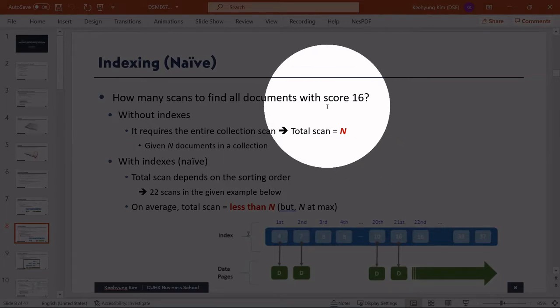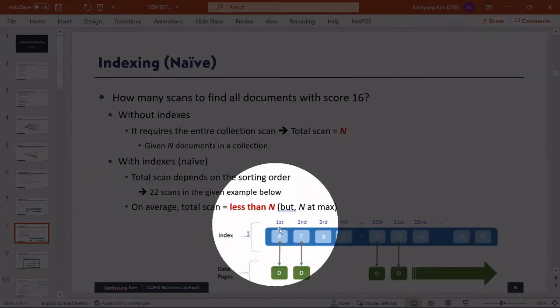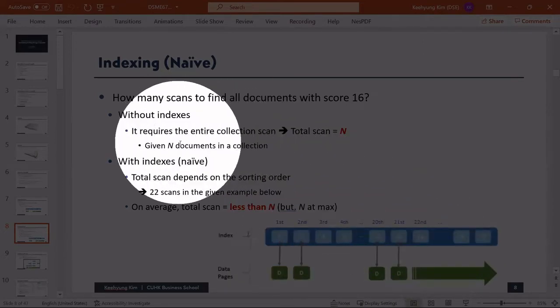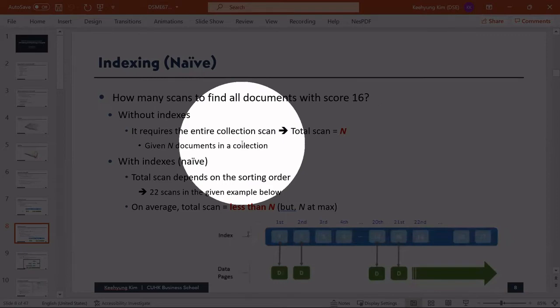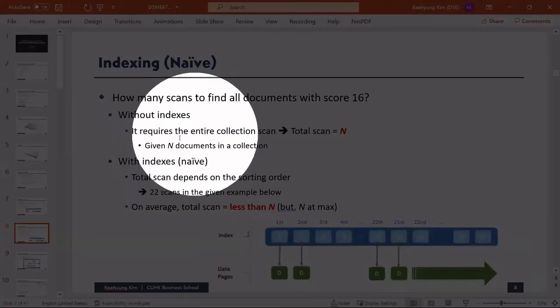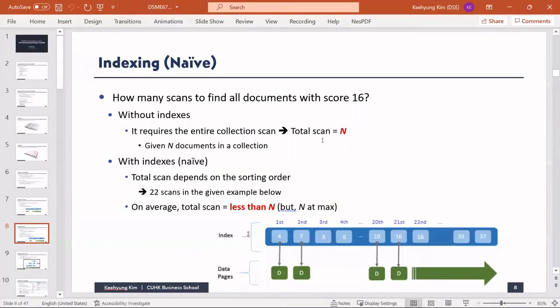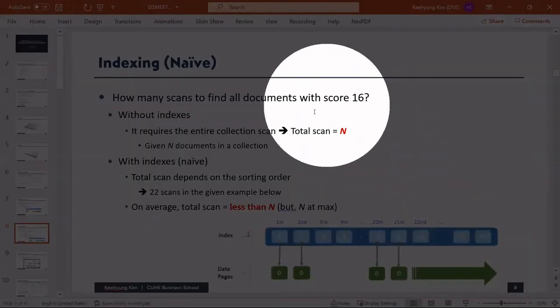If we don't have an index and the documents are not sorted, we have to scan the entire collection to find all the documents with the score 16. So if there are n documents in a collection, the total number of scans we need is n if there's no index, because we have to check all the documents.